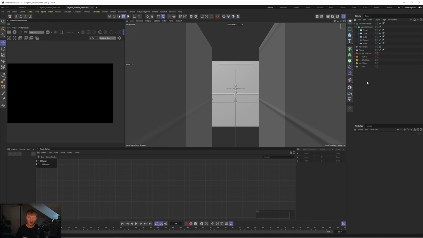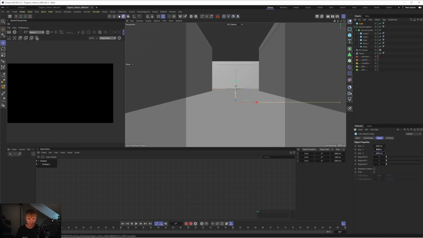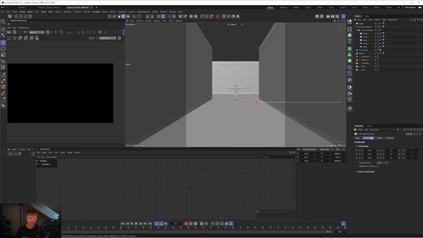This is one of the things to watch out for when you are building using the volume builder and the volume mesher. An object without thickness is usually just going to disappear because it has nothing to blend everything to, so it's just going to fall apart. So instead of using a plane, I'll actually use a cube, and we'll just set it up to be the same size, so 2040 by 2040. But let's maybe set the height to be something like 10 centimeters, which means I need to make it -5 on the y-axis so it sits on the floor of the work plane.